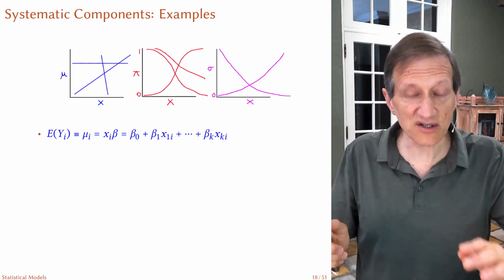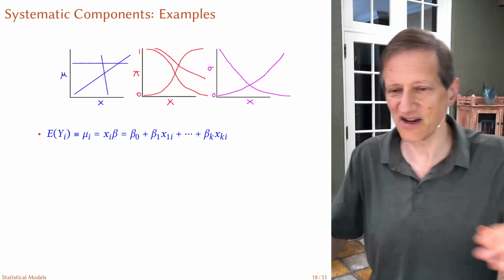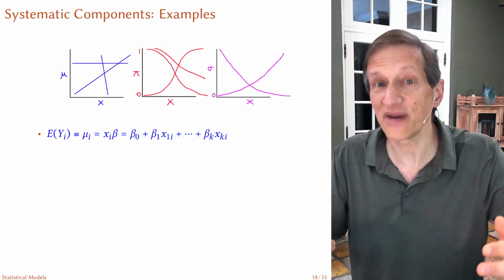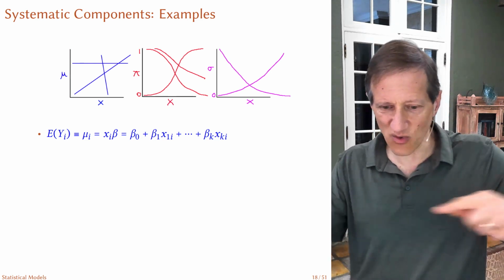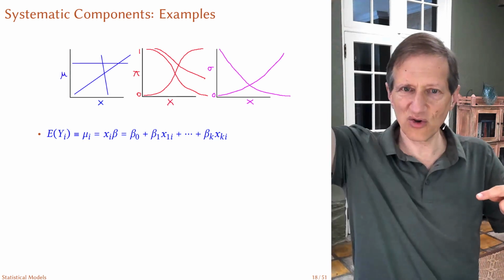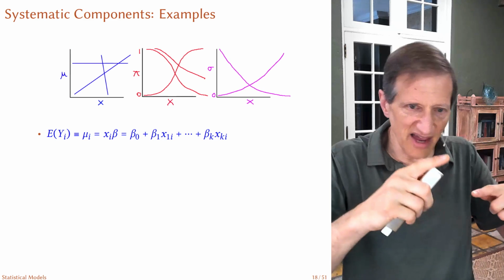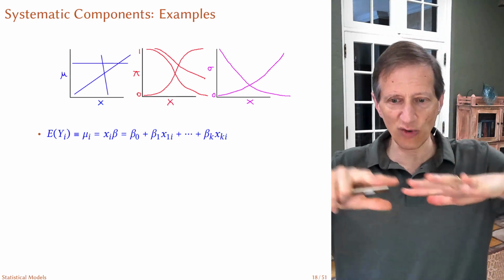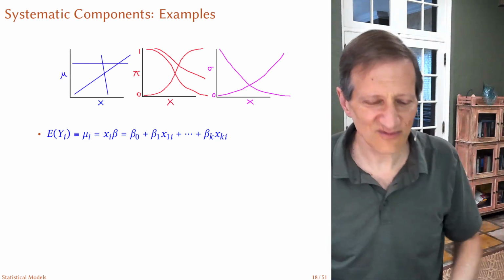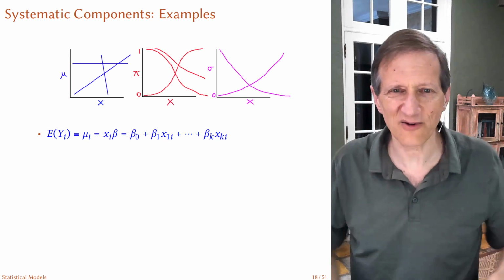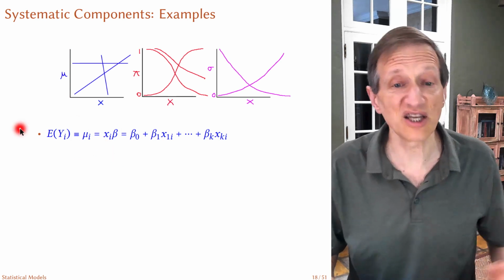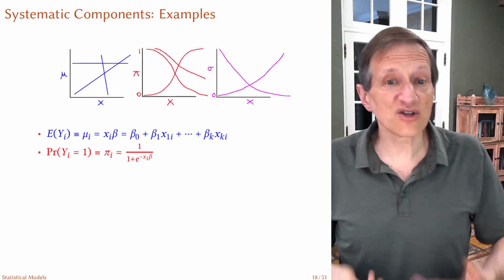If we have 2 x's, then we're going to have to figure out how to generalize this. Right, so we'll get there. We'll get to figuring out how to think in high dimensional space. But basically, we're going to have an x1 along this axis, an x2 along this axis, and a mu along the vertical axis. And instead of these lines in the graph, we're going to have a whole plane that cuts across this thing. And then in 3 variables, and 4 variables, we'll get there. Okay, but think of the simplest possible case. It's better to understand it. So that's linear. Okay. Here's a logistic function.